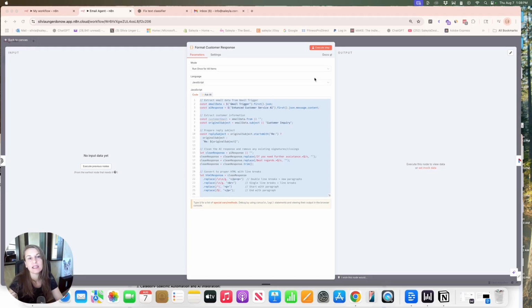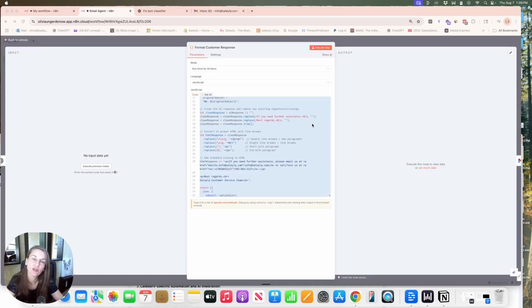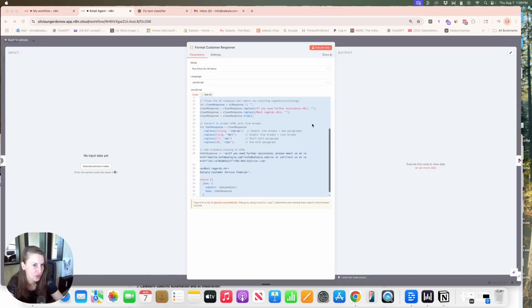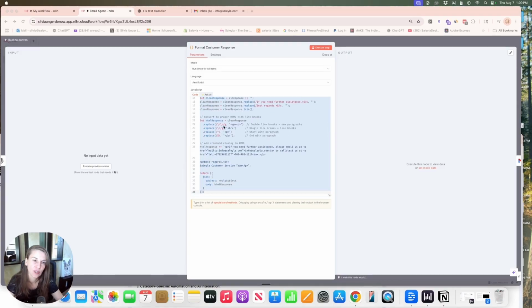And then this node, this function, actually crafts the email in a certain way. How do you want the email to be? Including your signature, how the email is actually structured. So this code here is basically how I want my emails structured for my customer service.